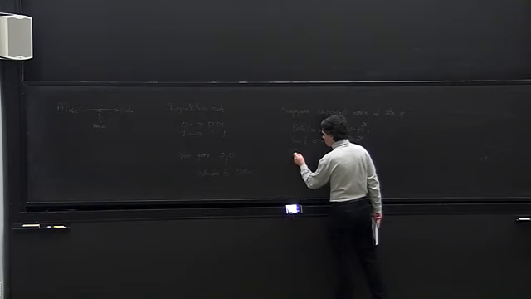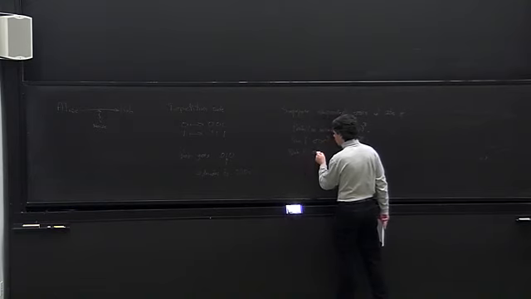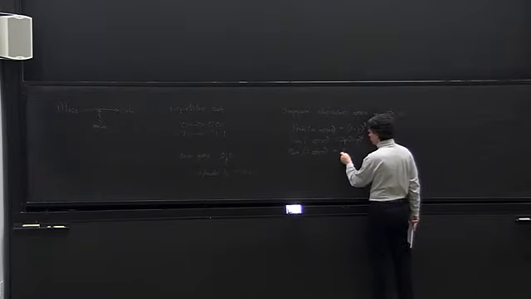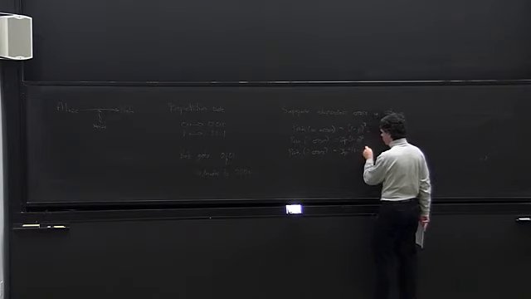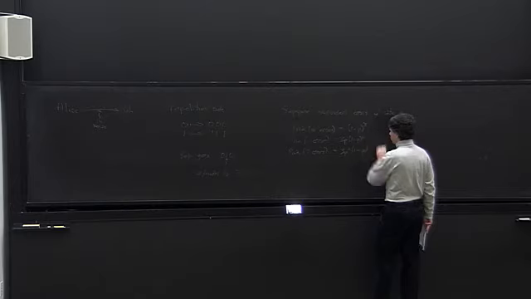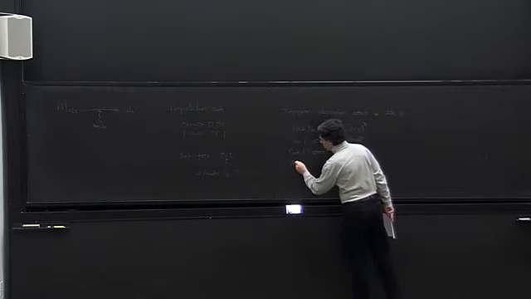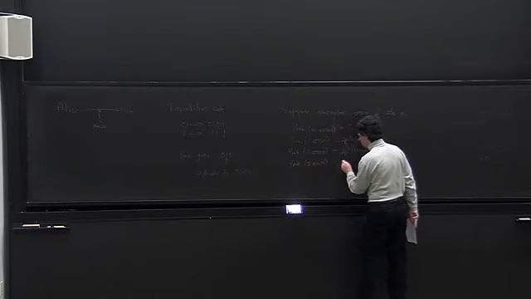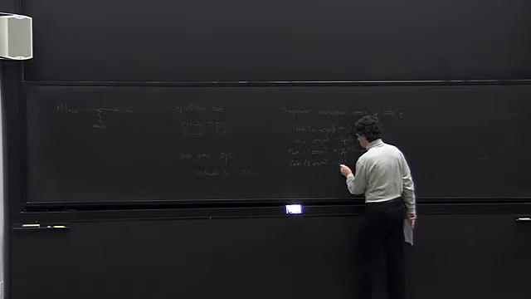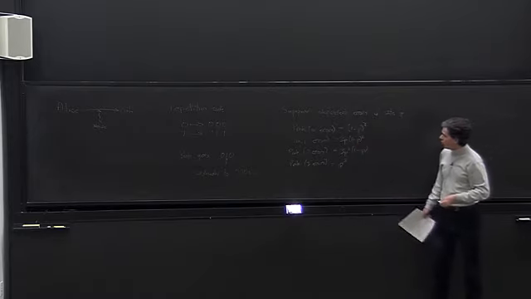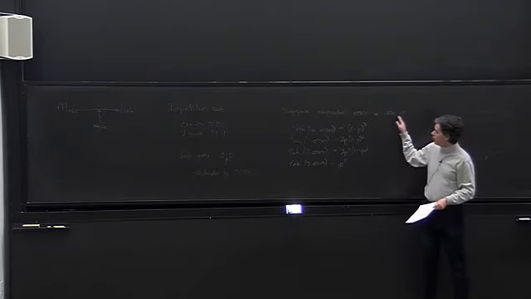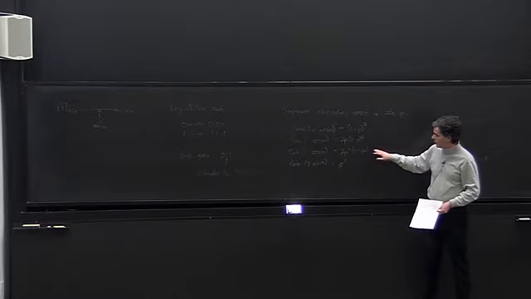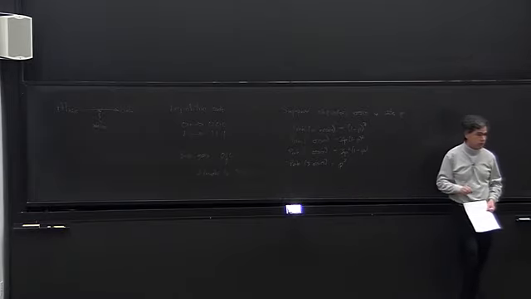And then the probability of having 2 errors, by the same sort of argument, is 3p squared times (1 minus p). And the probability of having 3 errors, of course, is p cubed. OK? So if you look at this, if p is small, then this thing is order p, this thing is order p squared, this thing is order p cubed.